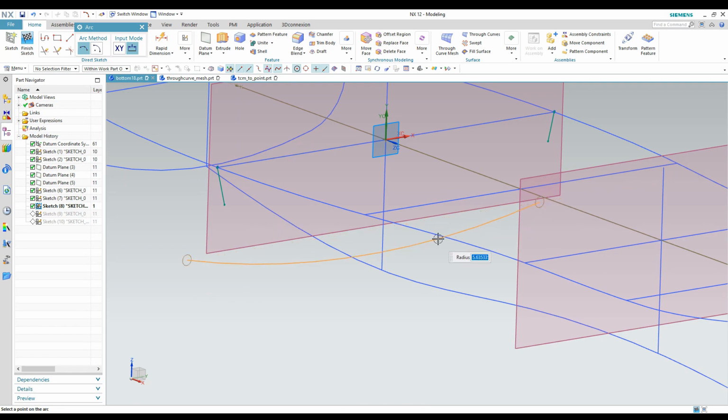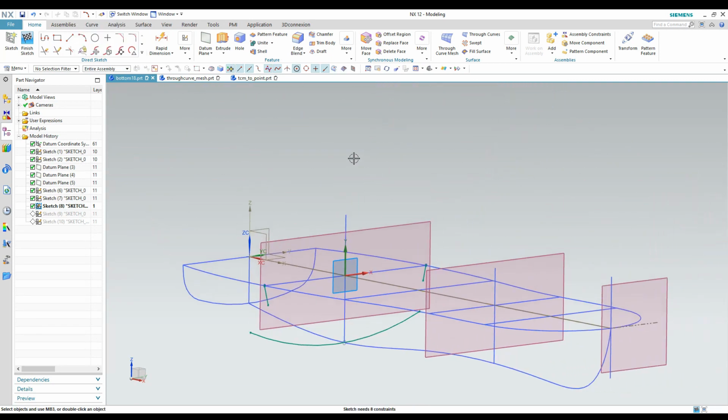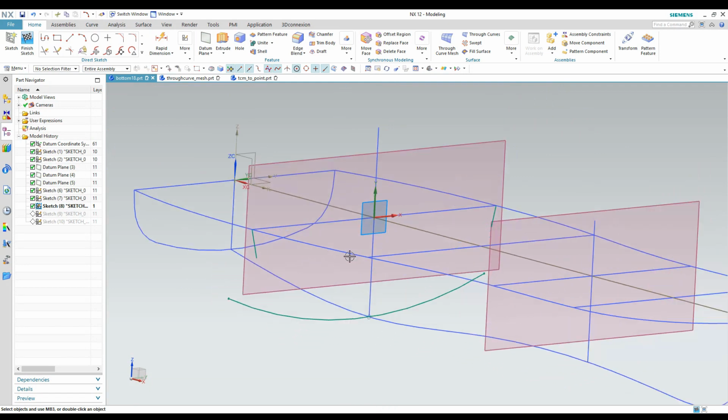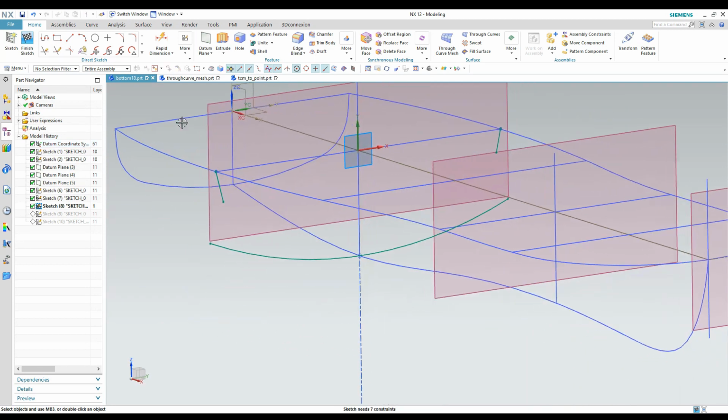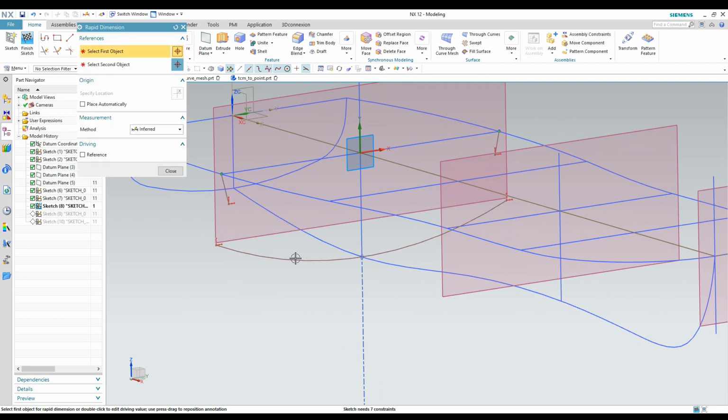But I have another arc down here. So I want to make sure that arc is in the middle of my part. So I'm going to pick the center point of it and that datum plane, tell it to be point on curve. Put a radius on there.